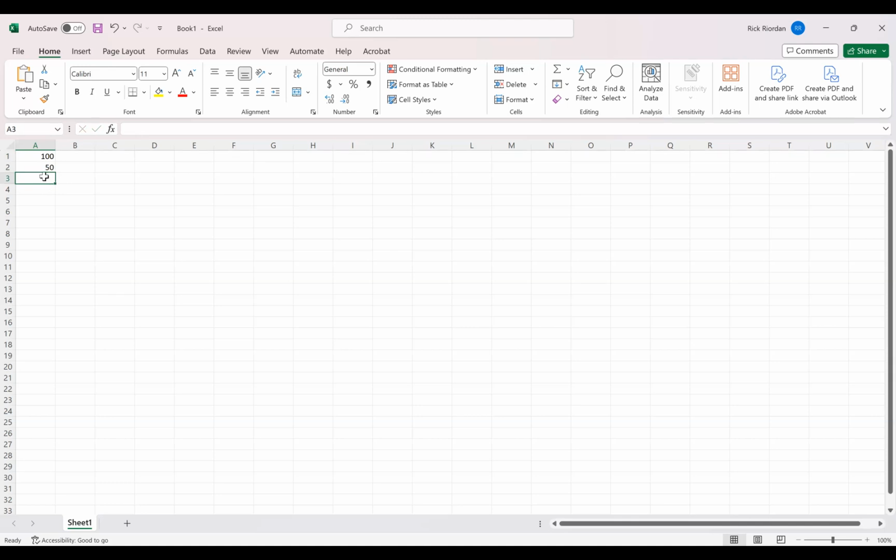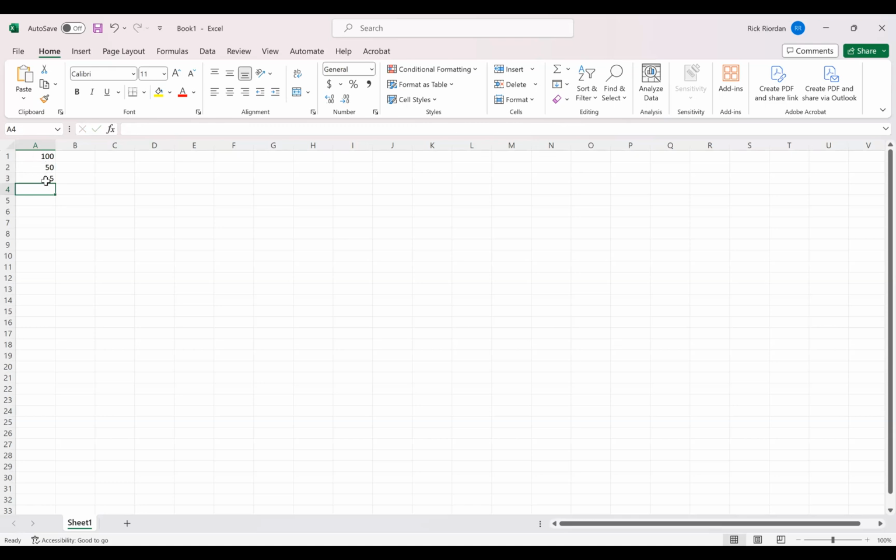So if I wanted to do a percentage, equals, I'm going to type 50, or instead of just typing the number 50, I can use the relative cell values, click on A2, divide. Note how the formula displays on the formula bar, 100. So that's 0.5.